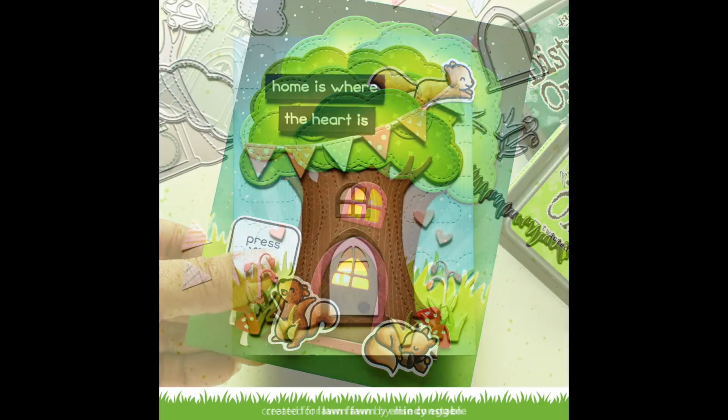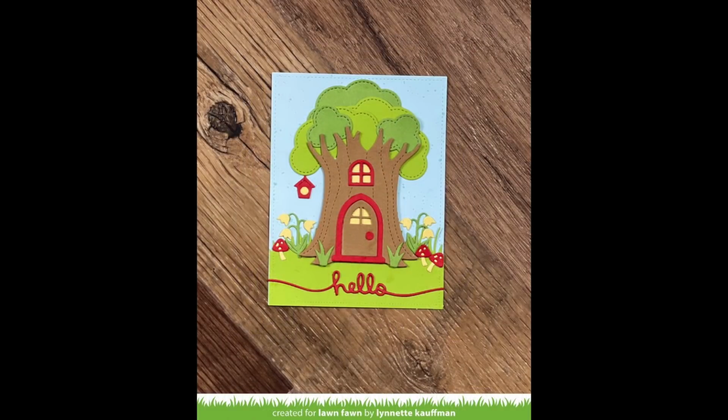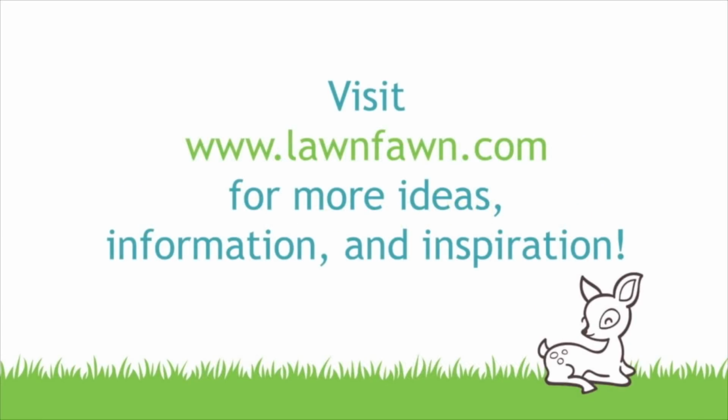Next up, we have the beautiful card by Elise that inspired us to make ours today. You can see she used different pattern papers on the banners and on the treetops, and it looks so pretty. And then this card by Lynette is so sweet. I love that little hello border that she has at the bottom. So we cannot wait to see what you guys create with the treehouse die, so make sure to share it with us.